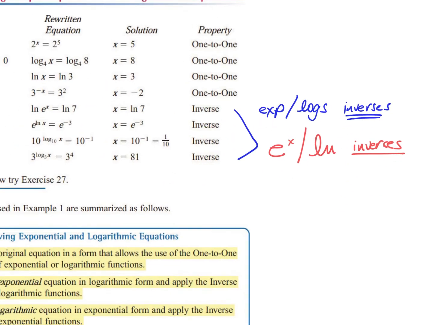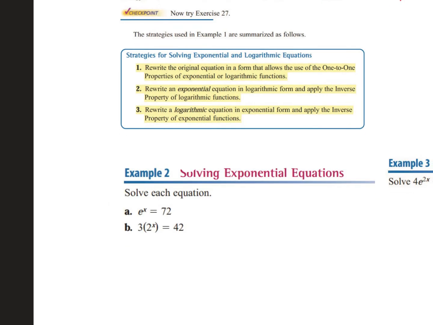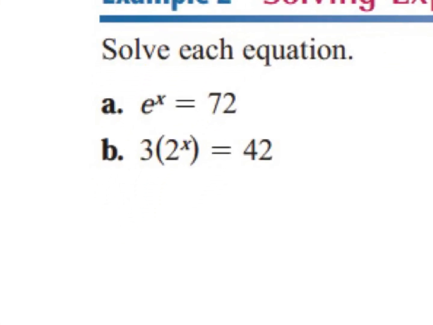Now, when you guys are solving these problems, the first and second steps are generally the pre-calc. Everything else is algebra that you've done before. All right, so here's our rules of what I just told you. But if I was going to tell you guys, solve this, I'm going to tell you what I think is the best way for you to attack all of these problems. The first thing you do is you isolate your function. What am I starting off with in letter A? What does it look like? What does it say? It says e to the x equals 72.